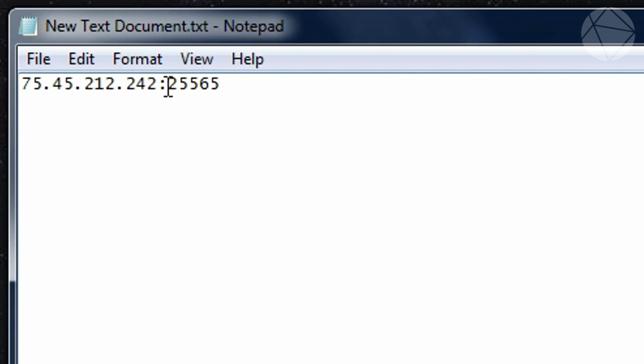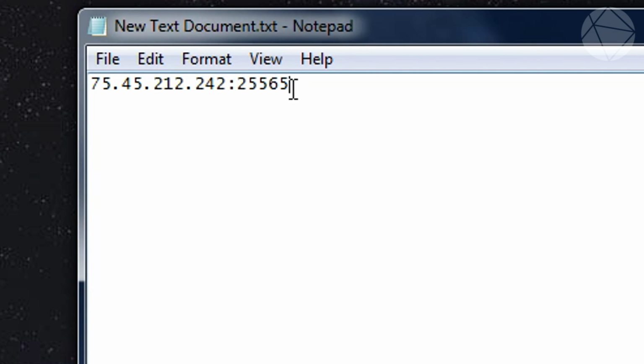Okay, but you got to make sure that this right here is a colon. Okay, that's a colon. Not a semicolon, okay? These two are not the same. This is a comma, this is a period. I know most people know the difference, but you want to use the one that's like on a digital clock, like that one, because it won't work if you put the other one. So that is basically the address that you give out to people to join your server.